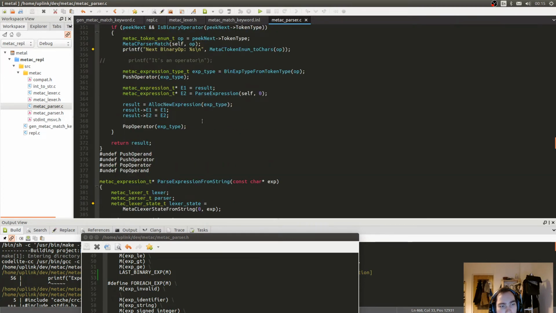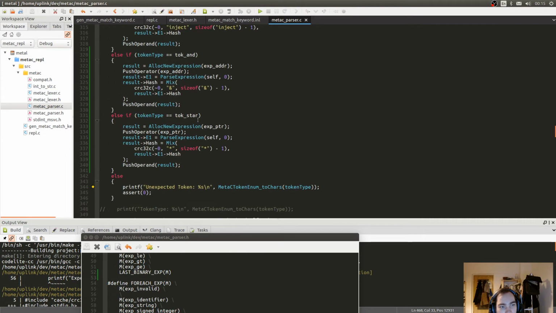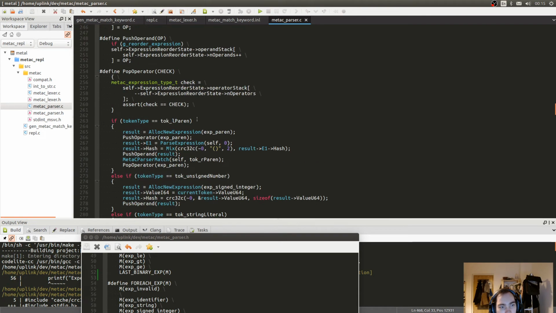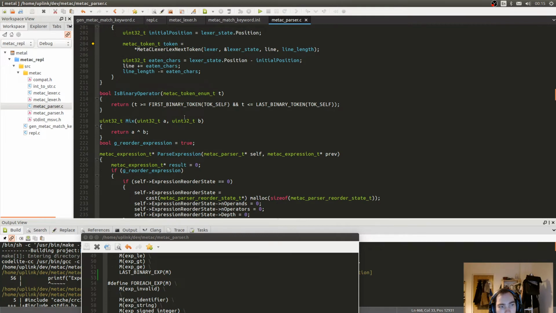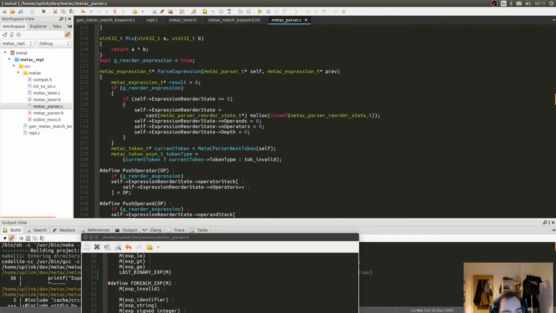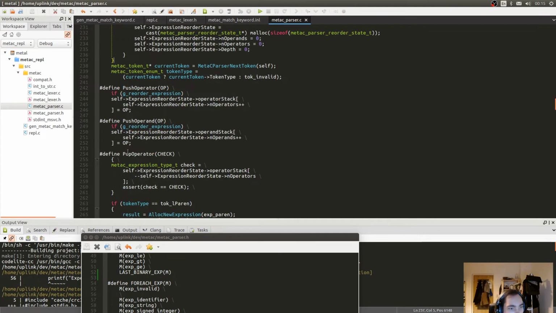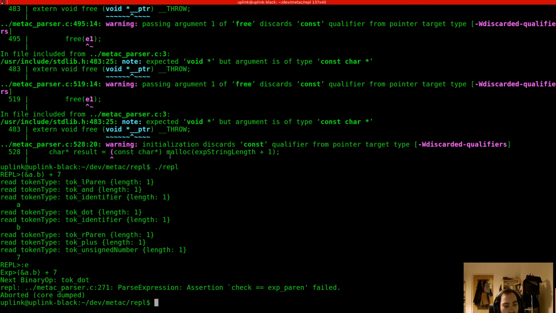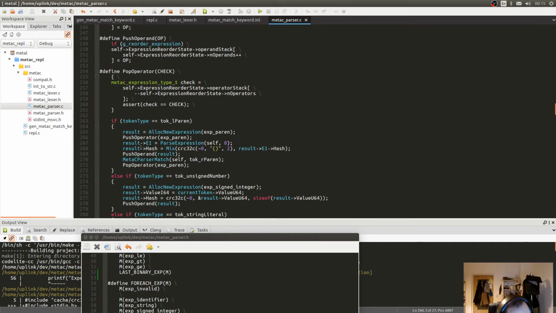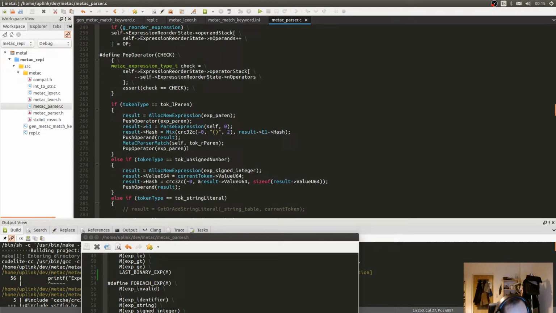I'm not pushing them balanced, which means that, well, where is it? Here. When I pop the operator, it'll fail in 271. So this is when it pops the parentheses.